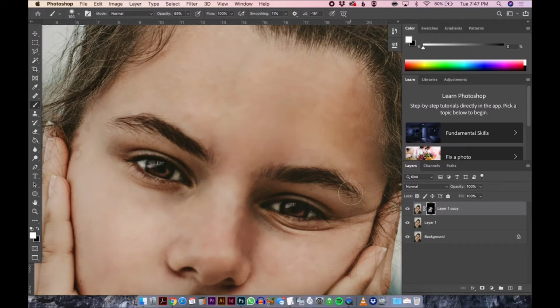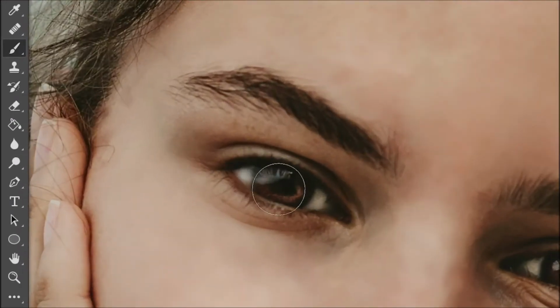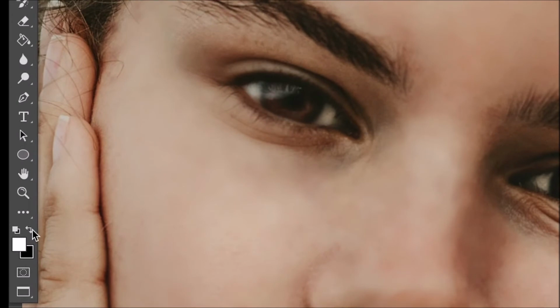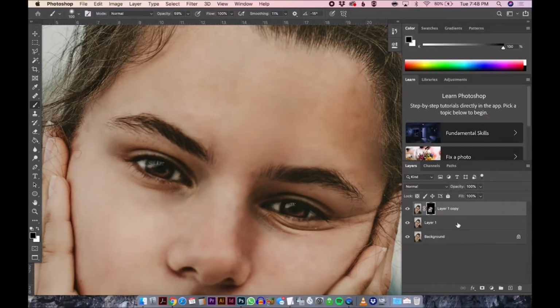And if I ever overpainted an area, I'll show you an example. So let me blur out that eyeball. The nice thing about the mask is it's entirely reversible. So all you need to do is switch that foreground color back to black, and you can paint in those areas that you accidentally masked out. So that's the really nice thing about layer masks. There's a lot of flexibility there.